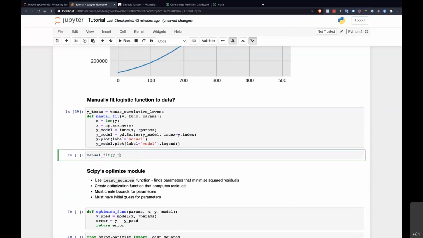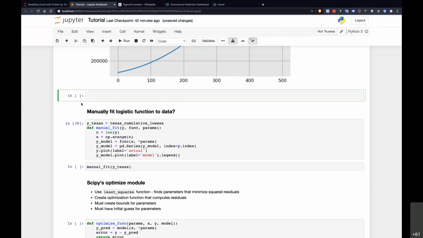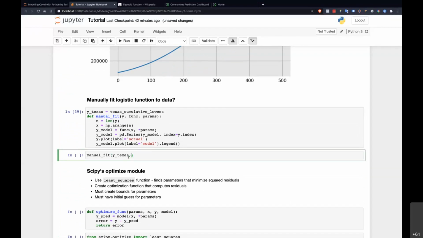So here's Y Texas, and you might want to look at, I guess we'll see it when we model it. The number of cases was right around 3 million at the very end, so it needs to be at least whatever the maximum value is. This is going to be L, so this is parameter L. Oh, sorry, I have func here. I need to put in the function. So put in logistic here, and then we're going to pass in the parameters.